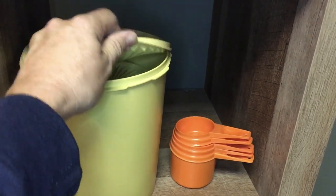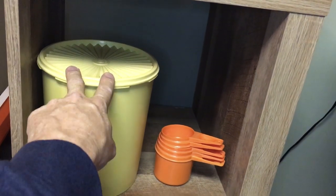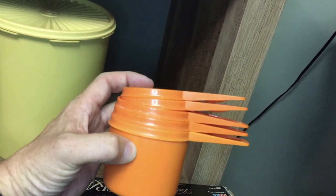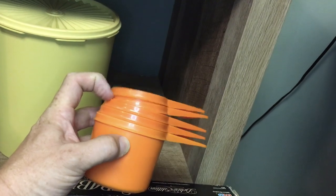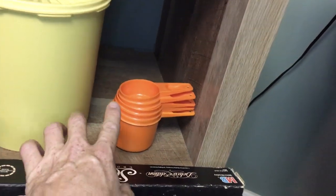Some Tupperware we got real cheap — there are nesting canisters inside, looks like two of them, so we'll probably put six bucks on that. This I bought for a quarter at a yard sale and it's missing one cup. We've sold these before in the booth for like six bucks for the whole set. This one's missing one so we'll put four dollars on it — we'll make you know three fifty on that.